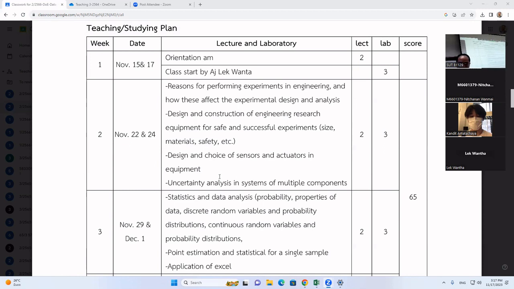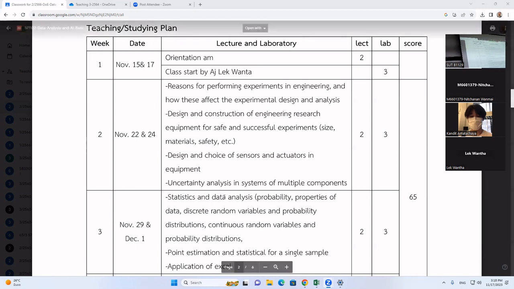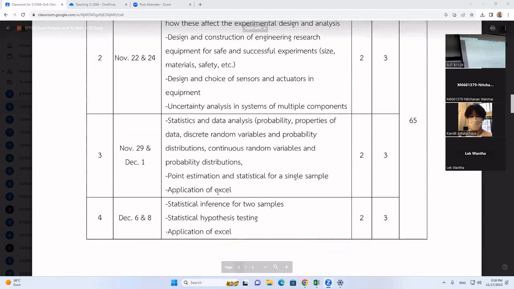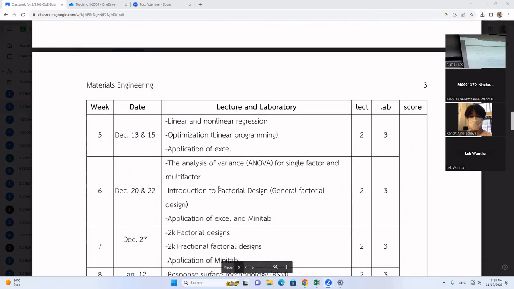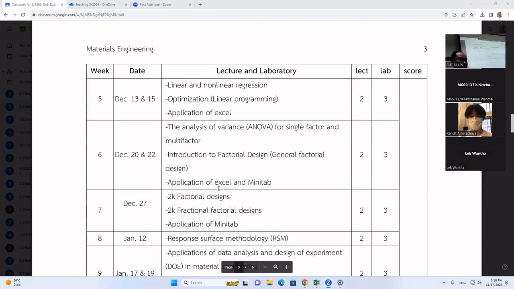And after that, we talk about the statistics by accuracy test, continuous variables, what is the normal distribution, and also the point estimation for that. And after that, we talk about linear and non-linear. Usually, when we study in vector epistemiology, we focus on linearization. But in this part, we talk about non-linear and multiple linear and non-linear.